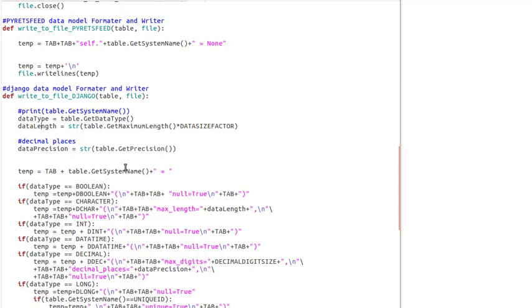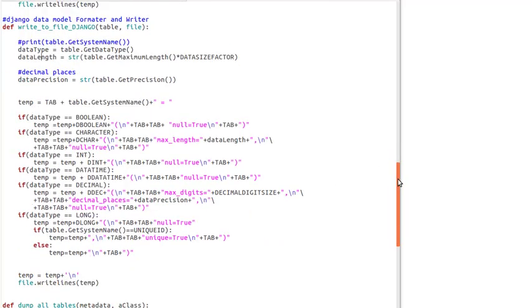So for this, depending on the data type, we're going to create this already defined structure. We're going to have booleans, characters, datetime, and decimals, which in this case, for example, have a maximum number of digits, the decimal places, and of course null set to true, which is in all of them. We're also going to have long, and that's mostly it.